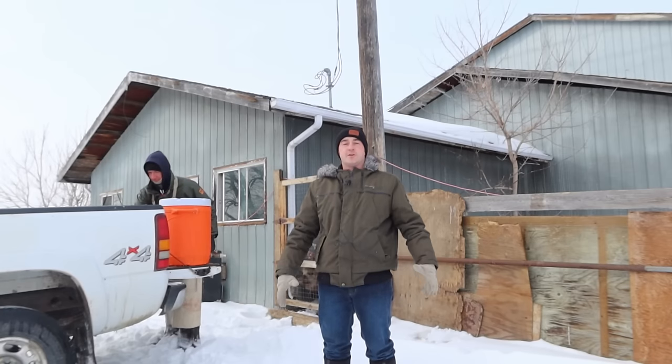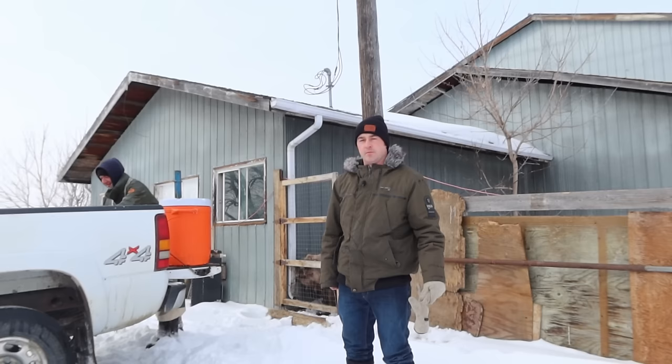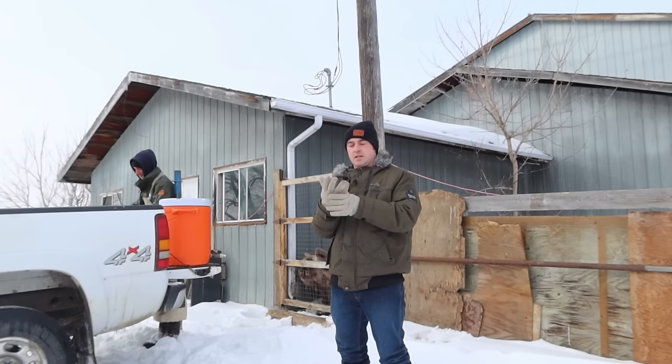Blake's getting set up behind me here. We have four pigs to do for a guy today. You can see him eager to meet Blake at the gate there. Blake's gonna show us, like he did in the beef video, tips and tricks on how to ethically and cleanly process a pig on the farm. We'll get Blake's commentary as we go. So thanks for clicking on.